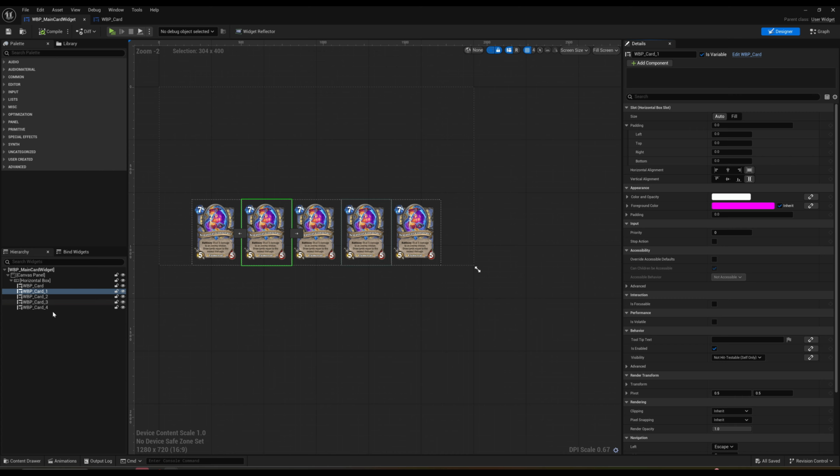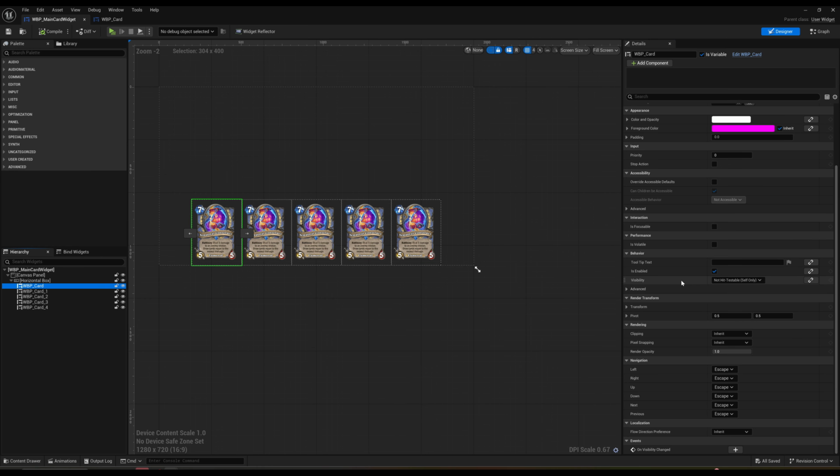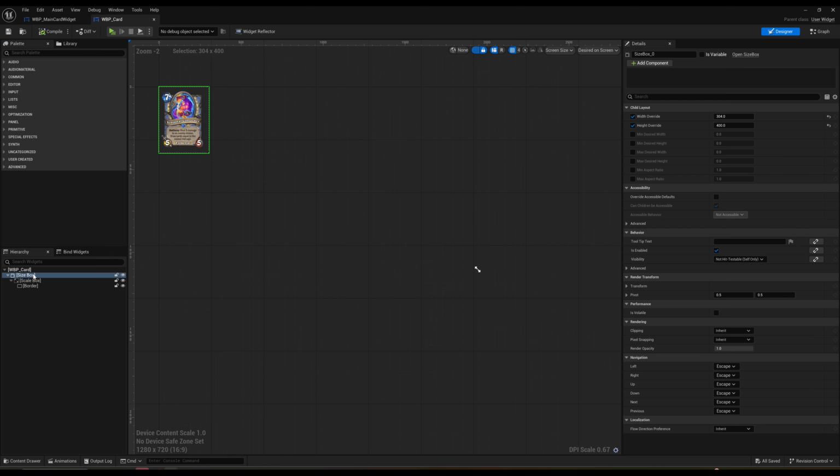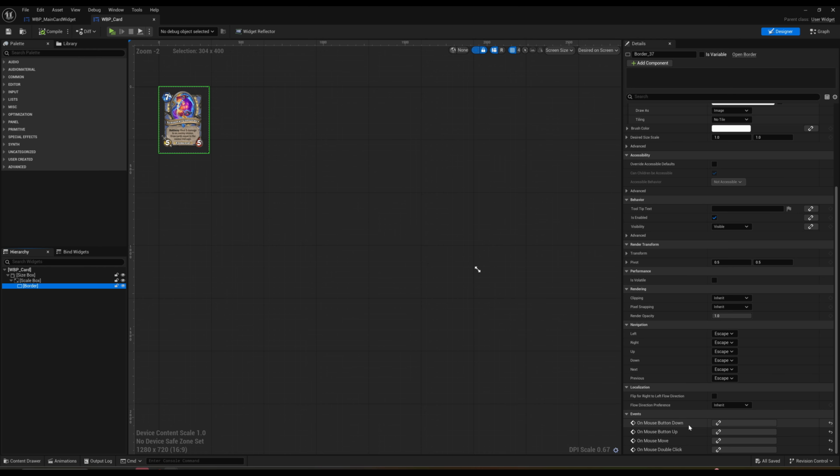Now what I can do is, let me double check on hover. Do we do this on here? Visibility change. Let me just double check one thing. So when I get this, can I do bind event on? No, we don't have anything. But what we can do here is that on the box itself, we have, where's the event? On hover. We have on mouse move, mouse button down, mouse move.